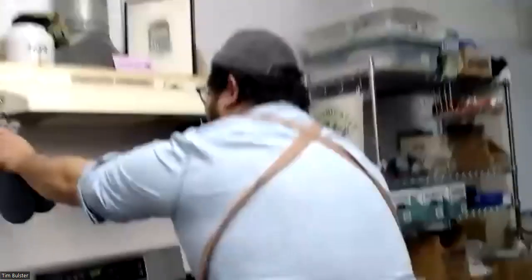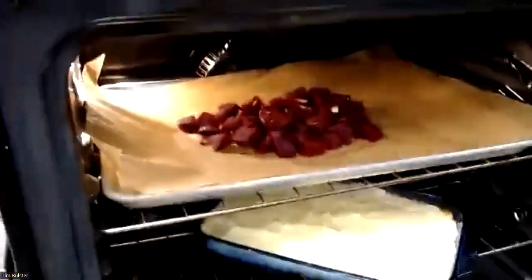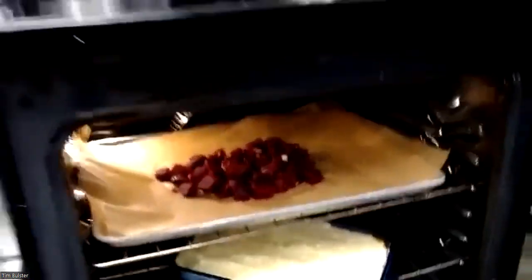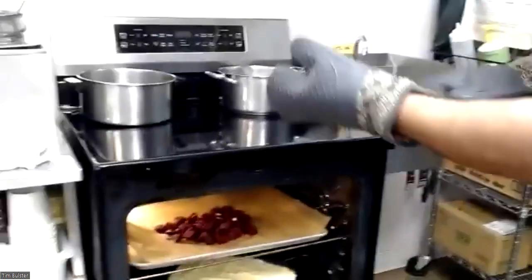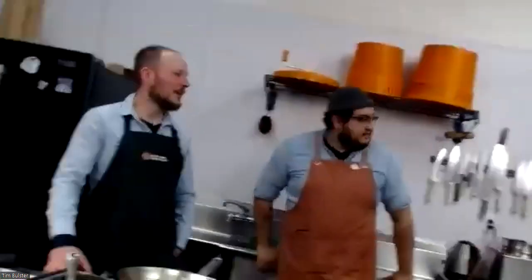Bring it on there. All right. So the sauce is bubbling up, so I know it's getting incorporated. So what I'm gonna do is just take the pie out, put it in a broil. We're gonna broil the beets first, and then I'll broil the pie afterwards. Oh yeah, that pie heated up quick, didn't it? Yeah, it did. And that's looking good and ready. Nice. And then yeah, that's it.